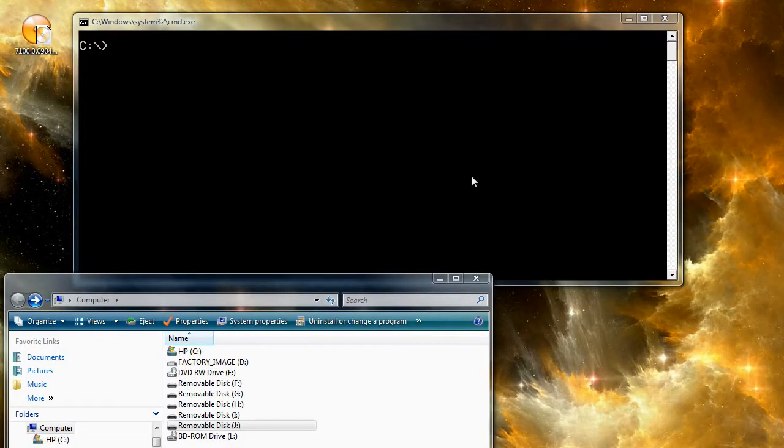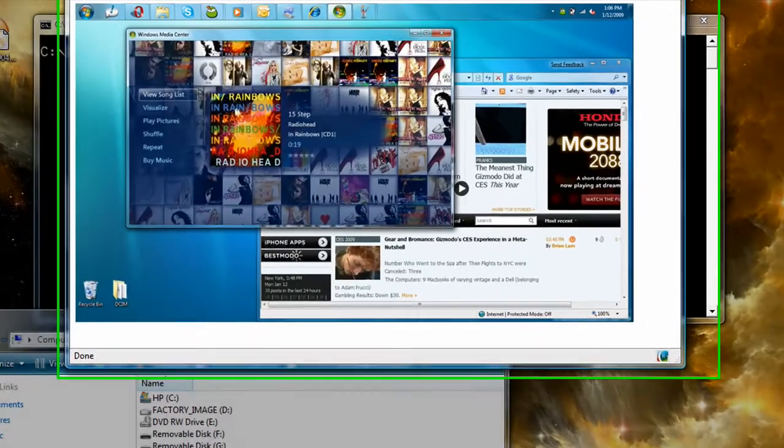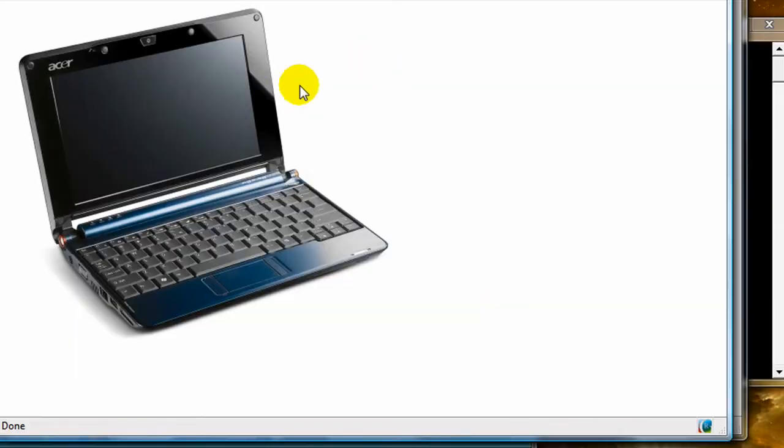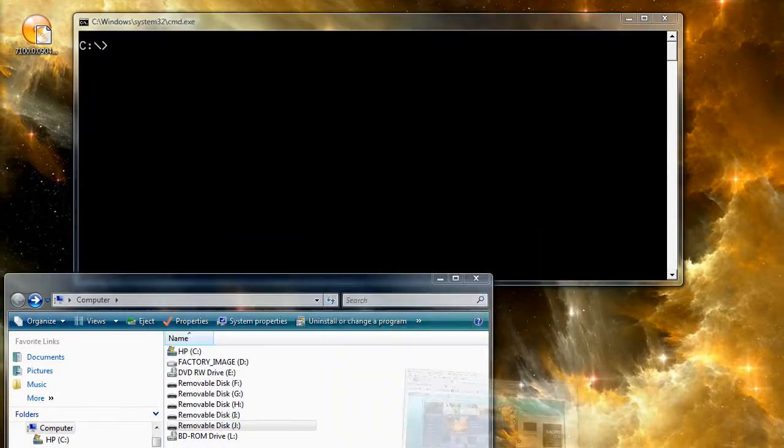Alright, this is my first YouTube video and I'm going to show you how to create a bootable USB thumb drive that I'm going to use to install Windows 7 on my netbook. So we're going to get this Windows 7 on one of these that doesn't have a CD/DVD ROM drive. So that's a hurdle for quite a few people, but we're going to take care of that.